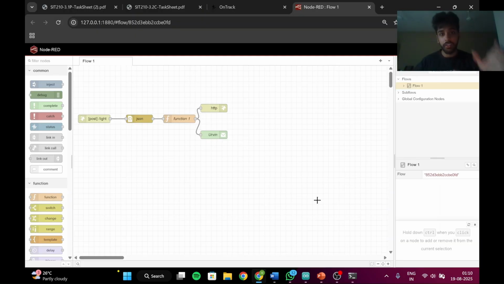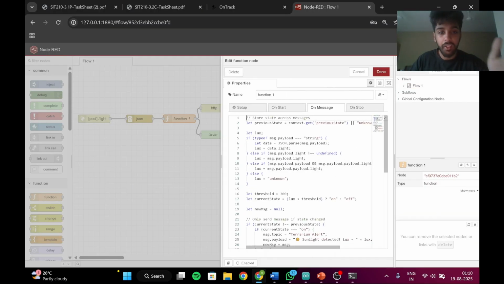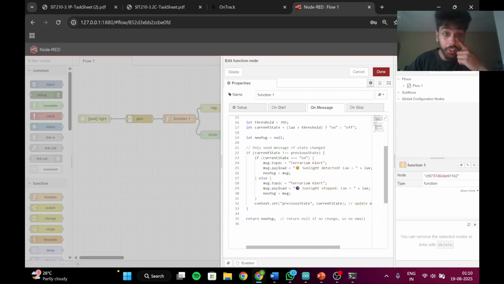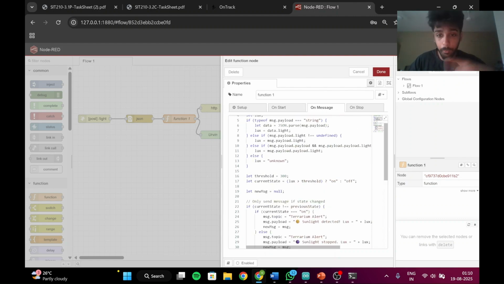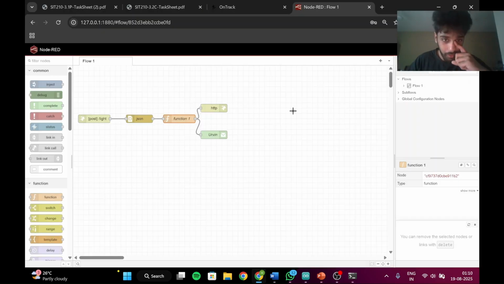So thank you for watching. This is the whole setup tutorial on how to perform a 3.1P task without any issues. I will be providing the code, and the function code as well, in the GitHub directory, so you can directly get it from there, and I'll mention it in my description. And this is how you can easily complete your 3.1P.